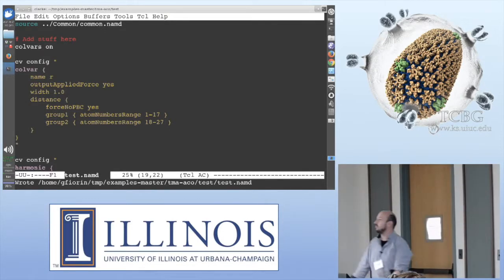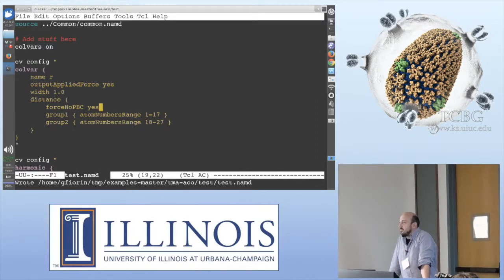Yeah. I remember before with SMD in NAMD, you need to select the direction of force applied to the atom of interest. So, can we define the direction of force we apply here in this colvar?